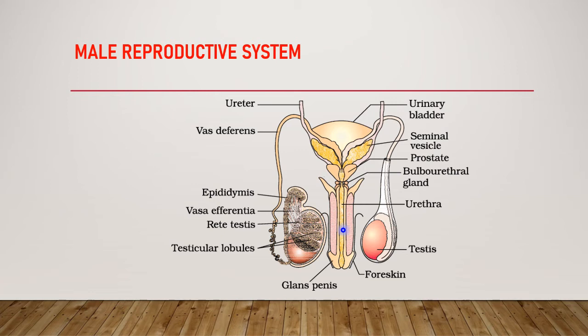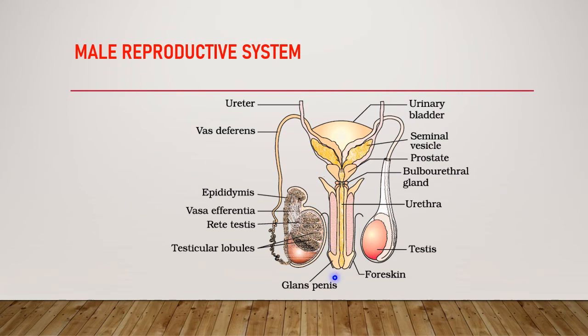Next, when you talk about the penis, that is this particular part, which is a copulatory organ in male. This penis is cylindrical in nature. They are erectile and pendulous organs. The urethra, which is coming from the urinary bladder, is passing throughout the penis. Next, this penis contains two posterolateral tissues called corpora cavernosa and a median corpus spongiosum. The urethra passes through the corpus spongiosum. Therefore, it is called the spongial urethra.